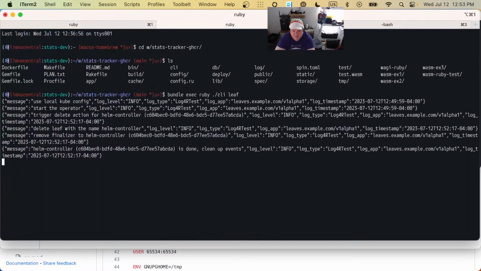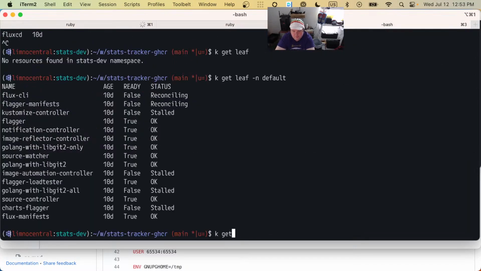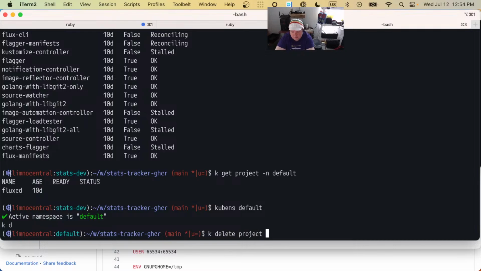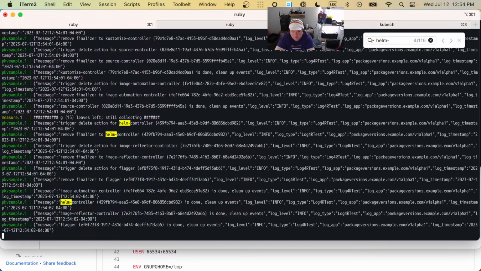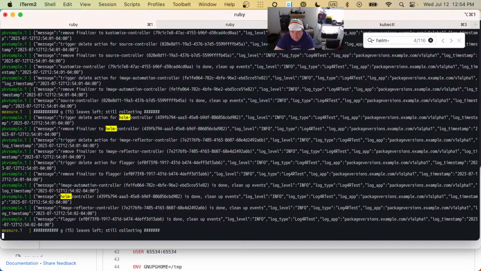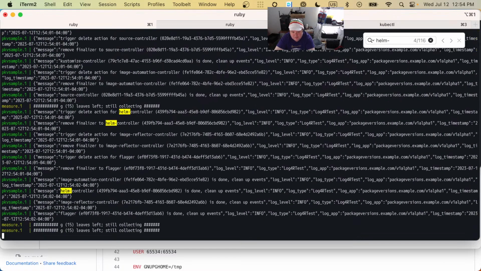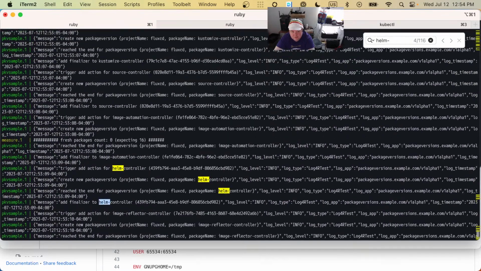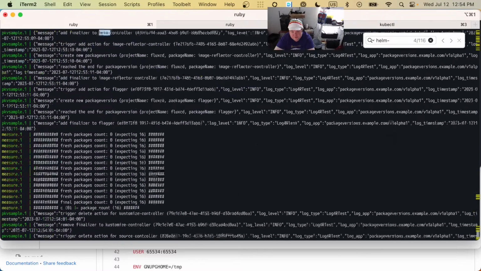Doesn't seem like it's working, does it? What if I delete that? Are we not getting the delete event at all? Sample. Looks like that sample controller just isn't running.